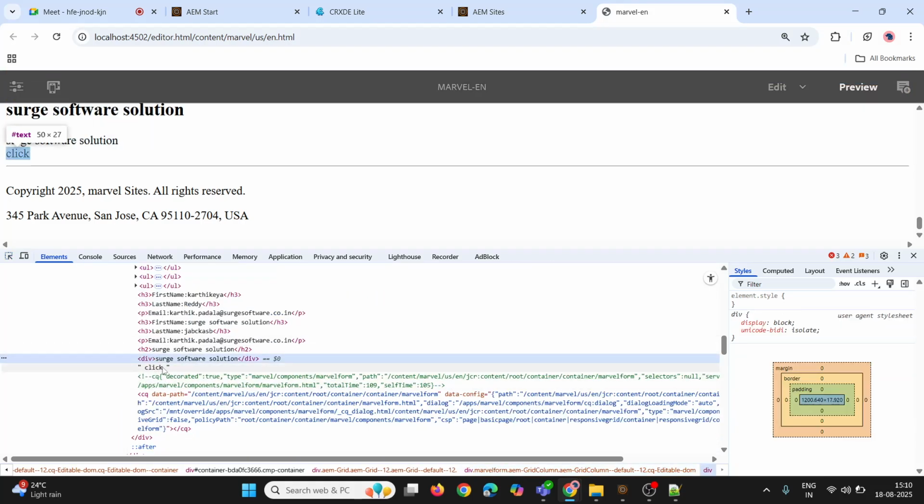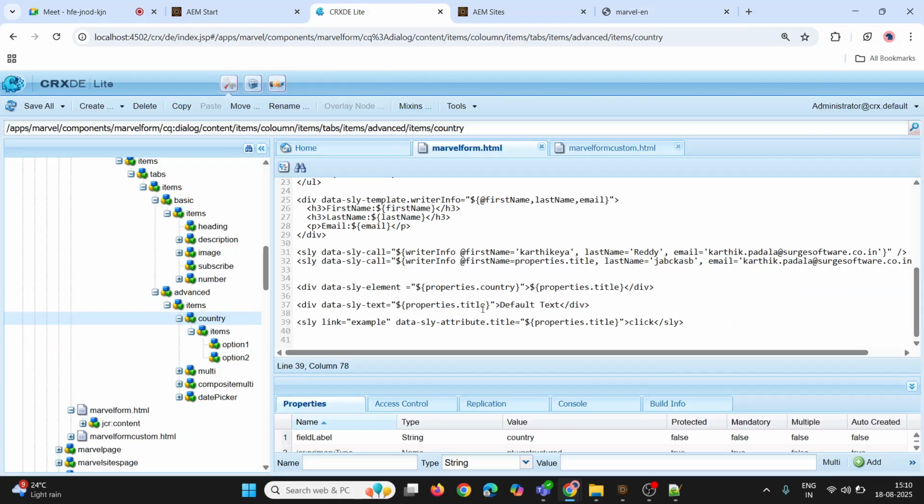So if you observe here, the host element has been removed. If you want to remove the host element, then with the help of the data-sly-unwrap attribute, we can unwrap, or else we can just go for the sly attribute. Both work in the same way. So now we are specifying sly, right? Instead of sly, I'll specify like this.